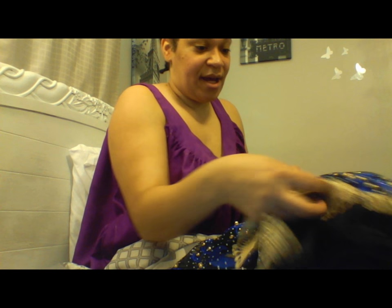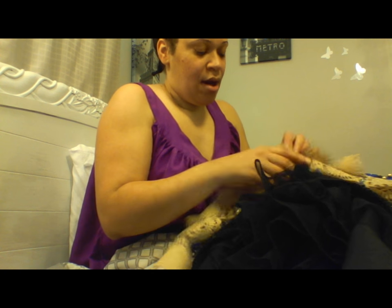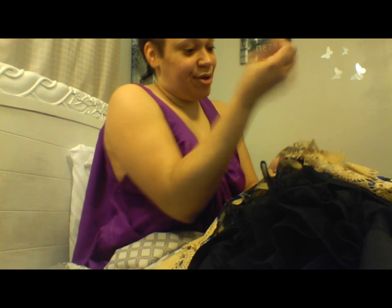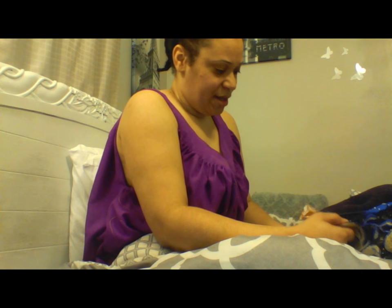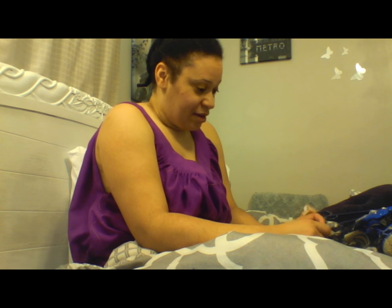Oh no, this is the side. Yeah, I'm saying this is the part, but the seam's on the other side. But I don't do it right side up. I gotta turn it the other way so I can do over and under, over and under. Forgot that I pinned it on this side. If I would have pinned it on the other side, I could have done it that way. But no, I had to pin it this side because you don't want the rough edges to show. But I started it the opposite way. I could have finished it that way.